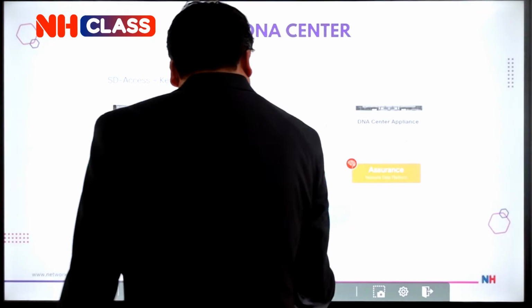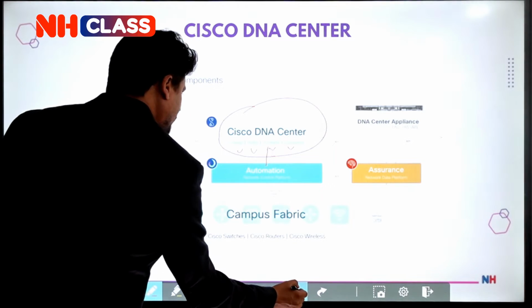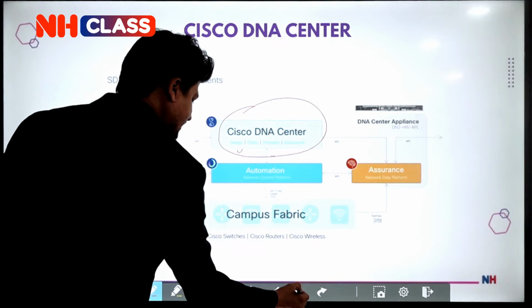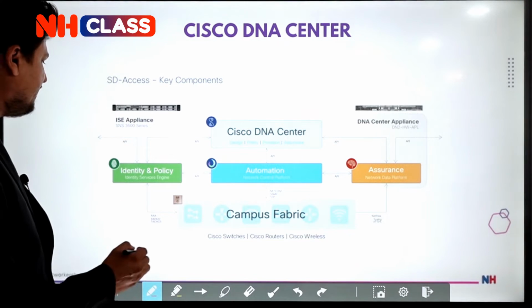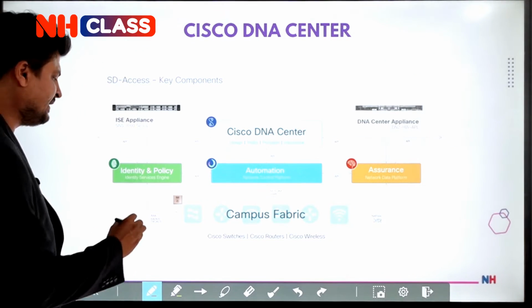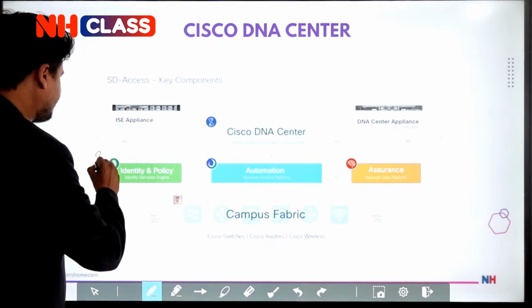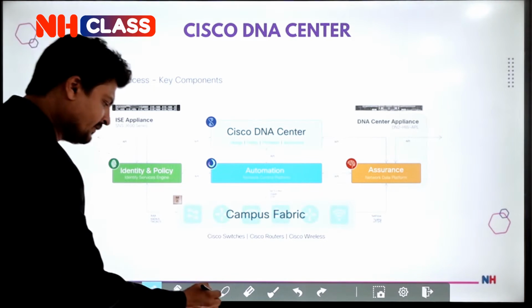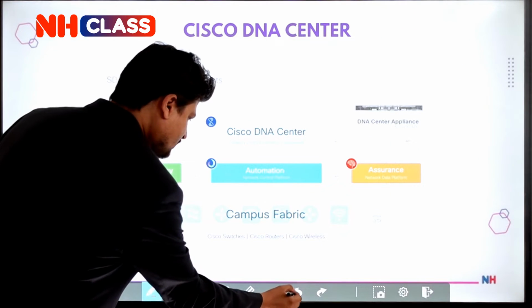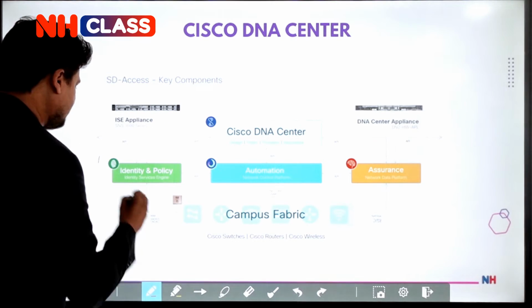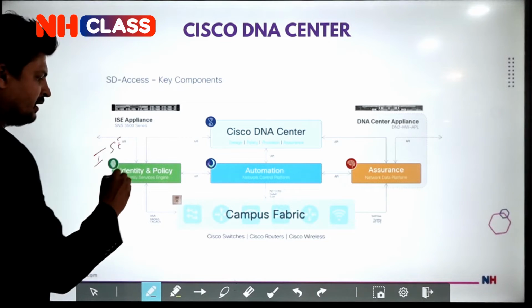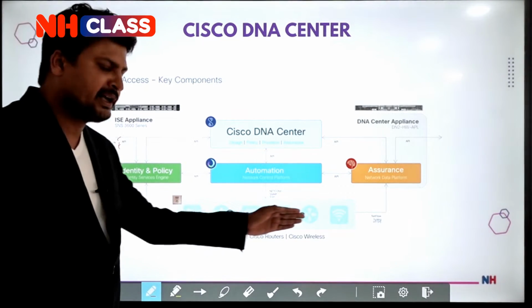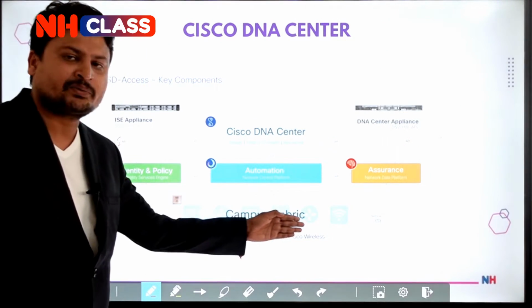Now, the other major component that you can see inside the DNAC is to implement a policy. To implement a policy, we need a device called ISE, the Identity Services Engine, okay? So we have the ISE device here to implement a policy to our fabric networks, to our campus area network devices.